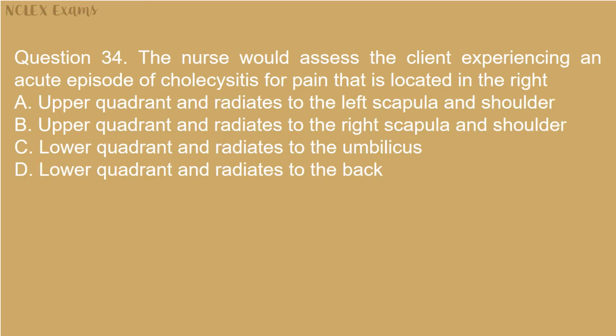Question 34. The nurse would assess the client experiencing an acute episode of cholecystitis for pain that is located in the right A. upper quadrant and radiates to the left scapular and shoulder. B. upper quadrant and radiates to the right scapular and shoulder. C. lower quadrant and radiates to the umbilicus. D. lower quadrant and radiates to the back.